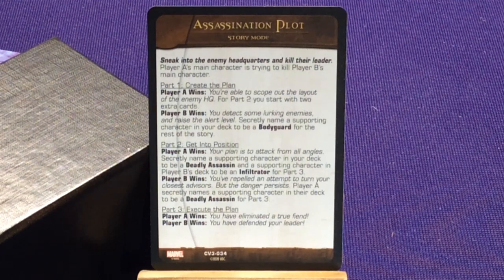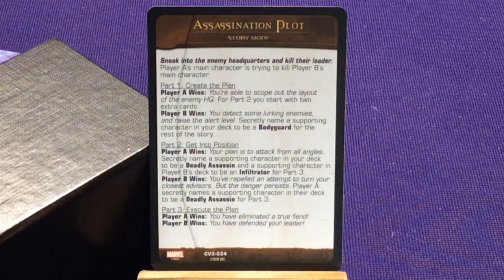So what I can do is, if someone's attacking me, I can remove my main character, Captain America, from combat. I can put Punisher in his place instead, but I have to then basically say, this is my bodyguard. I can't change it later. Just kind of an interesting thing.